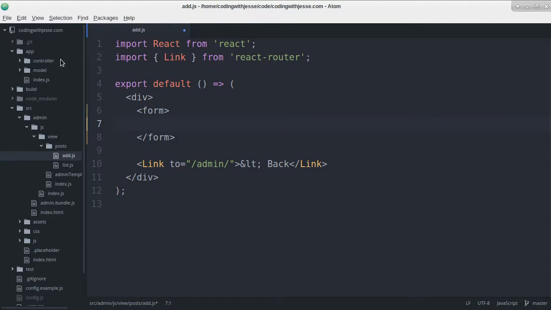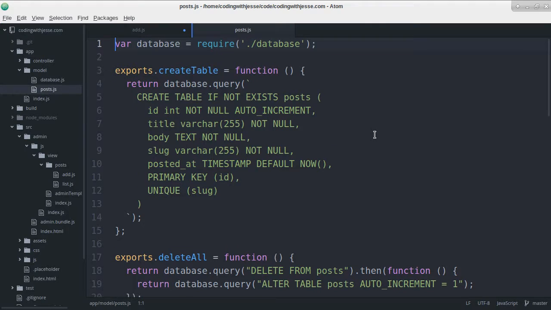So let's have a look at my model for posts, because that'll help me figure out which columns I have in my database table, and those will correspond to which form fields. So I'll need a title, a body, and a slug. That's pretty much it.